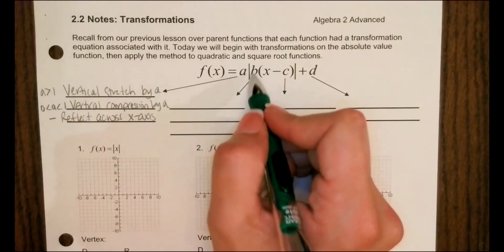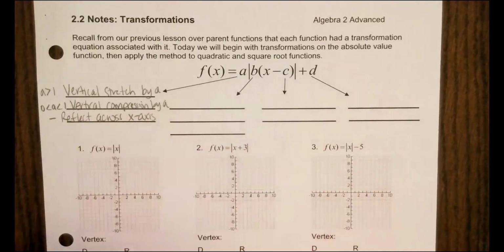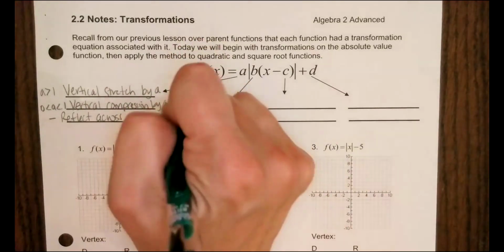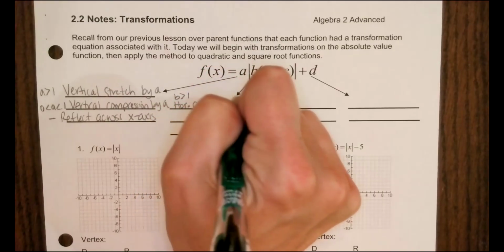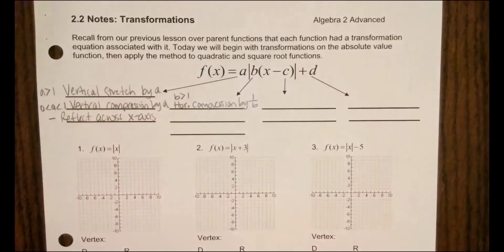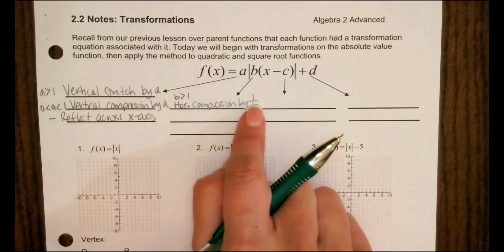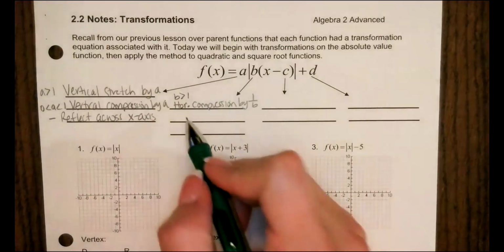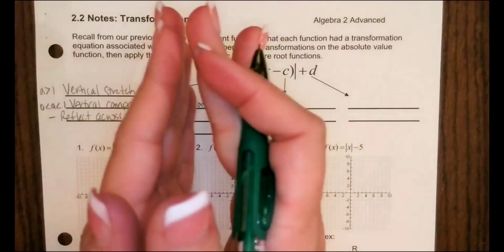For B, that's inside the operation. So that's going to be inside the squared or inside the square root, inside any of those. That's where we're going to find our B. And it kind of does the opposite as this one here. So when B is greater than 1, it causes a horizontal compression by 1 over B. That's the reason. So if it was 3, for example, the horizontal compression would be by 1/3. So that scale factor is a fraction. That's the reason why it's causing the compression.